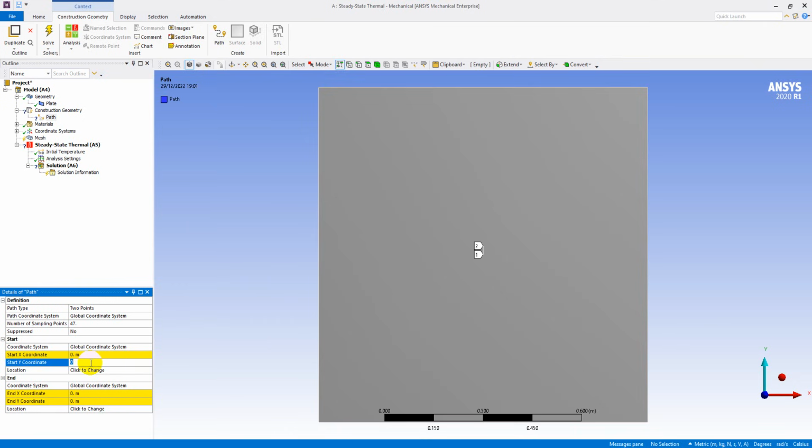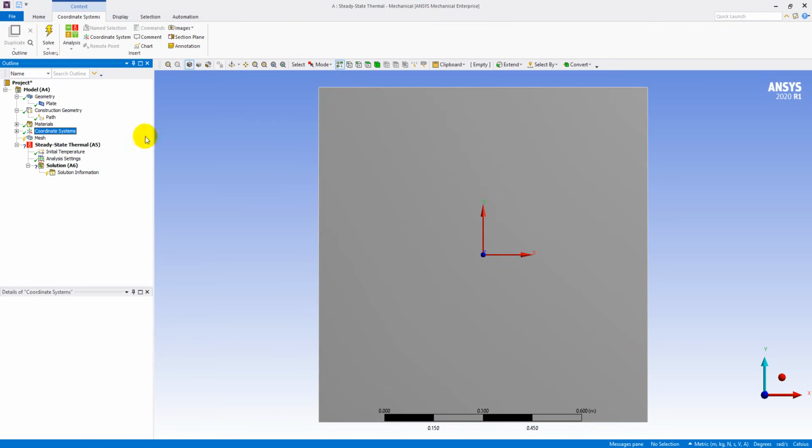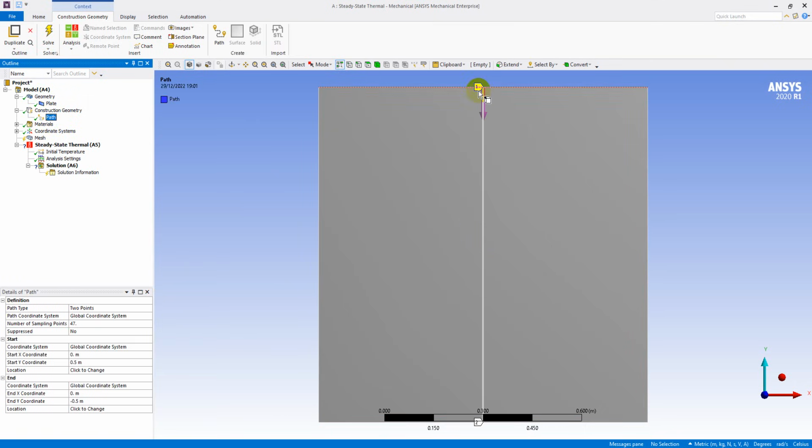I am going to set the y coordinate of the first one right above the center, and the other one minus 0.5. You can check where the coordinate system is, and you have created that path, and now you can name it or just leave it as path.